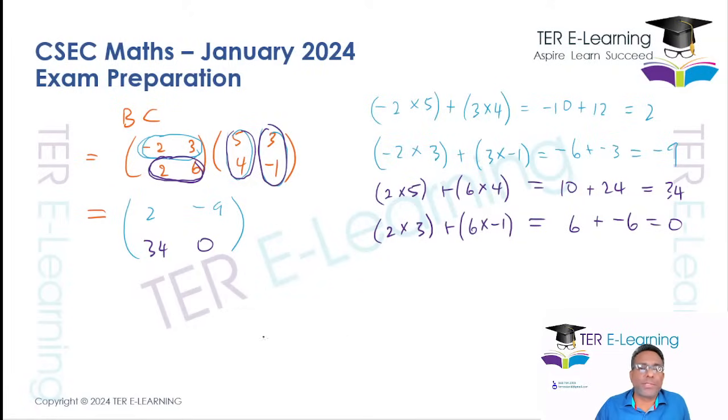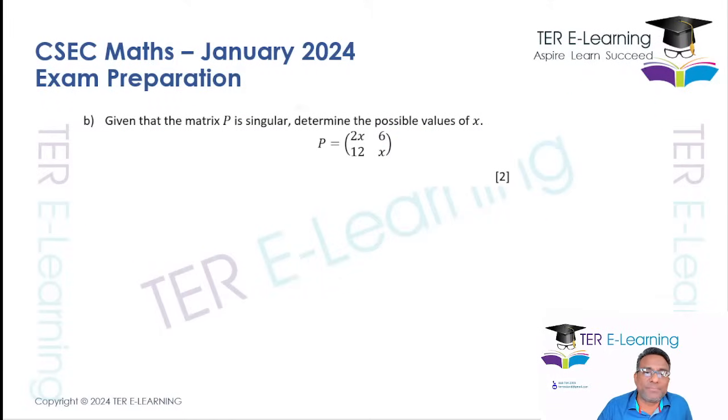Right, so we have a next piece to do here. So that's that product there, right? This question is also kind of straightforward, right? So this question is asking about a singular matrix. So when you have a matrix and the matrix is singular, your determinant is equal to 0, right?